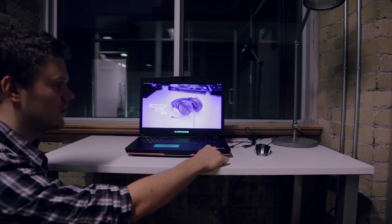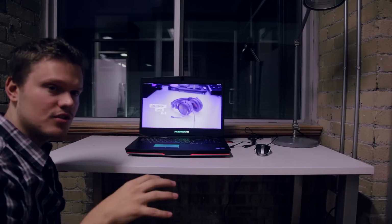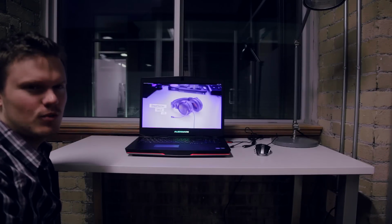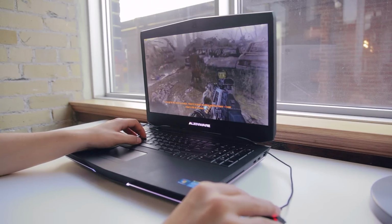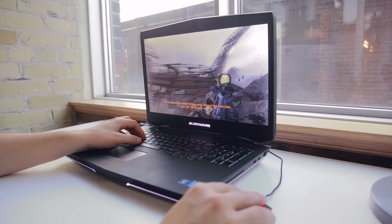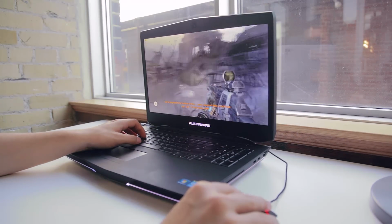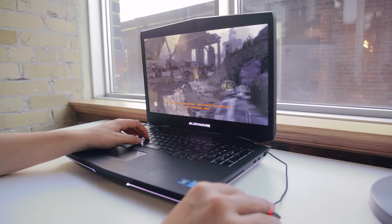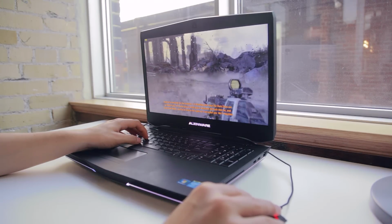The speakers are located right in the front, exactly where they should be placed for really clear direction, very crisp sound, exactly what you need for gaming. The bass response could be better, it is very poor, but for in-game sounds and immersion it was totally satisfying, and I found myself using the laptop speakers more instead of the headphones, so a big plus to Alienware for not forgetting about this very essential component in such an expensive package.